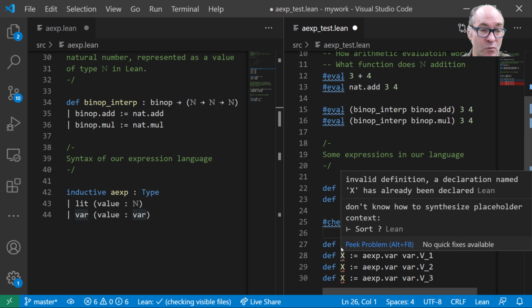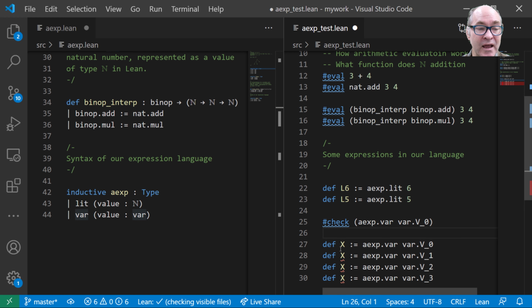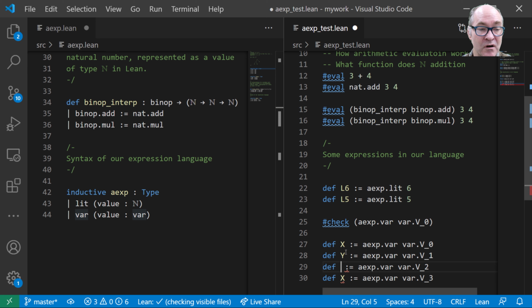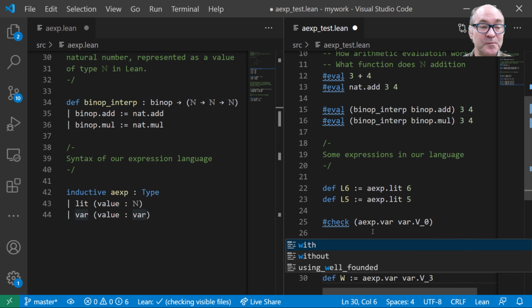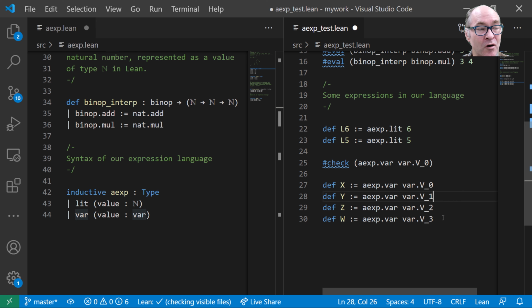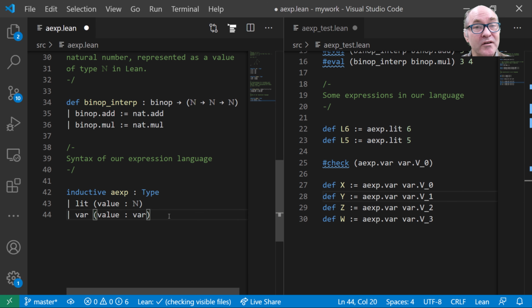Here we're trying to redefine x. That doesn't work. So we'll use different variable names here, z and w. Cool. So now we have two literal expressions, L5 and L6. We have four variable expressions that are in our language. And now all we need to do is define the syntax of application expressions.